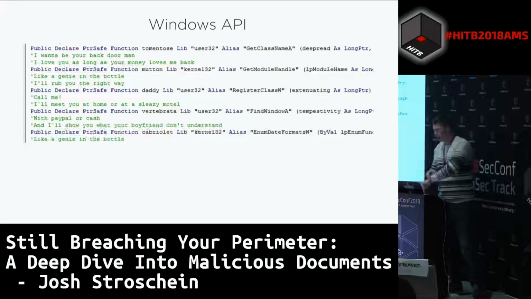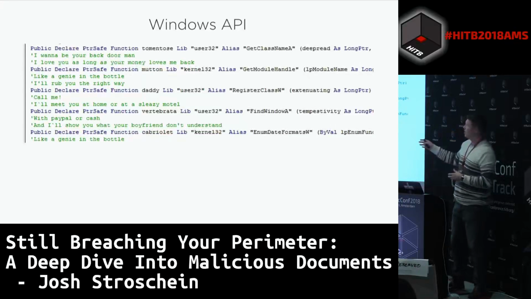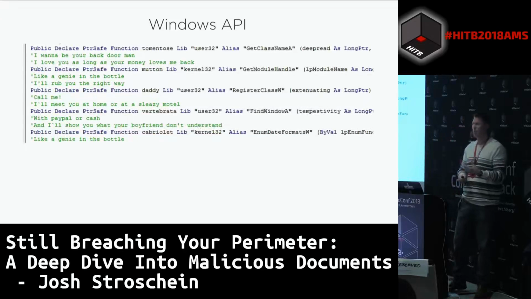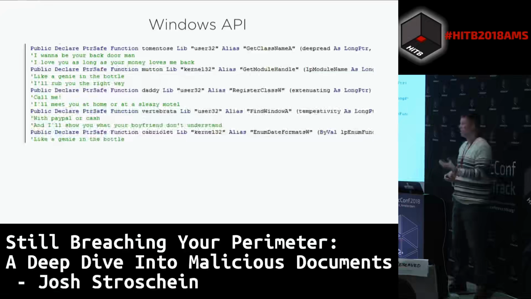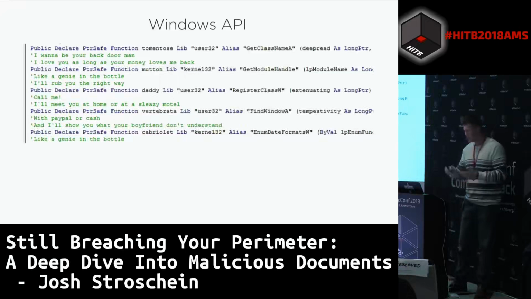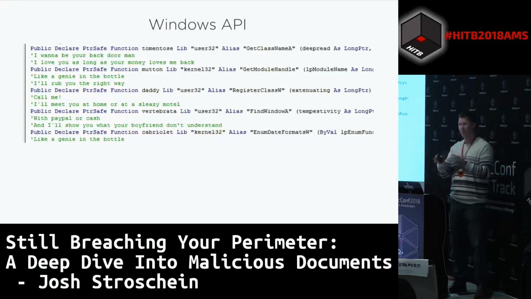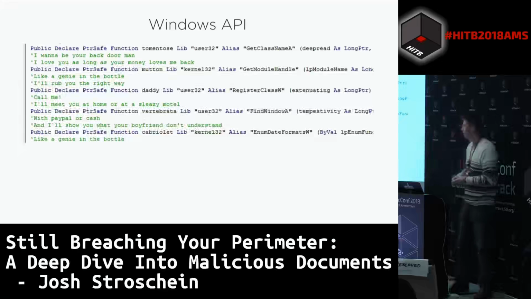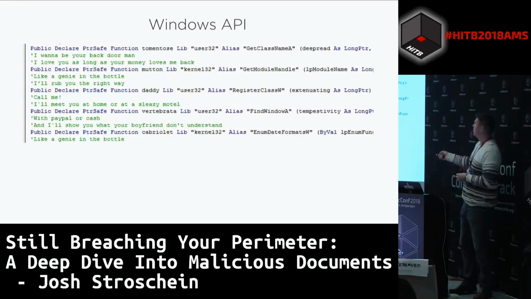As I mentioned, we have also the Windows API. So this document came with a bunch of aliases, so you can see the DLLs, the modules, the libraries that they're loading from, as well as the specific APIs. In addition, they decided to inject some comments that were lyrics from all sorts of different music, I guess just to provide some entertainment for us. This is the library, user32, kernel32, and then those are the APIs.